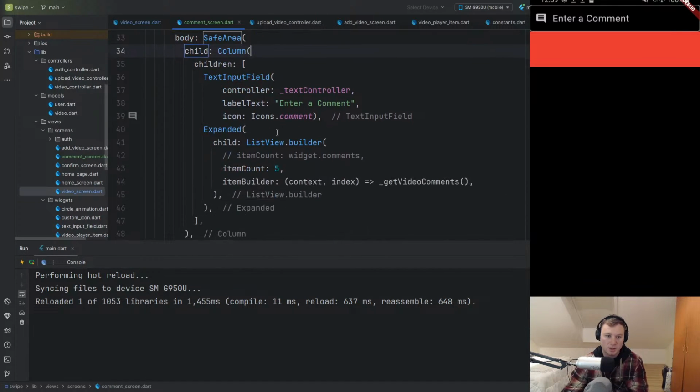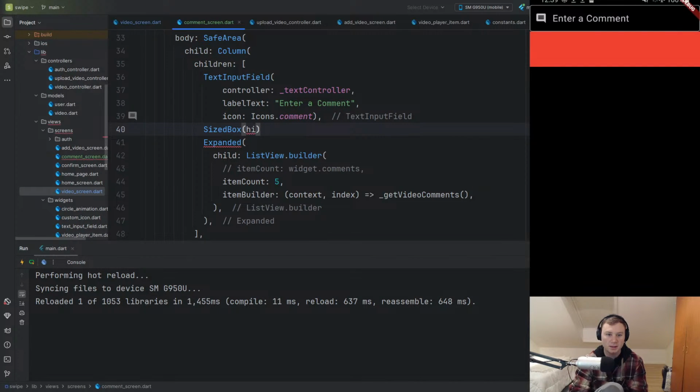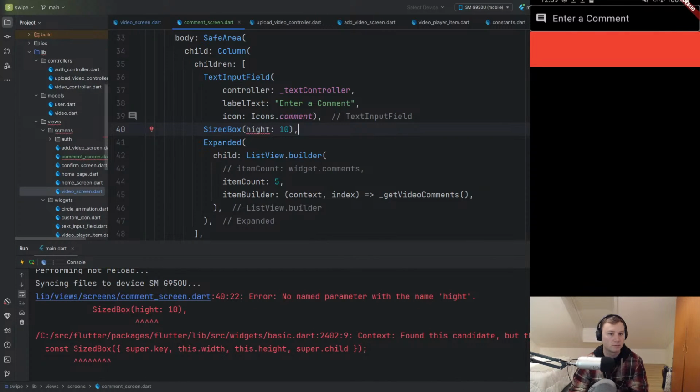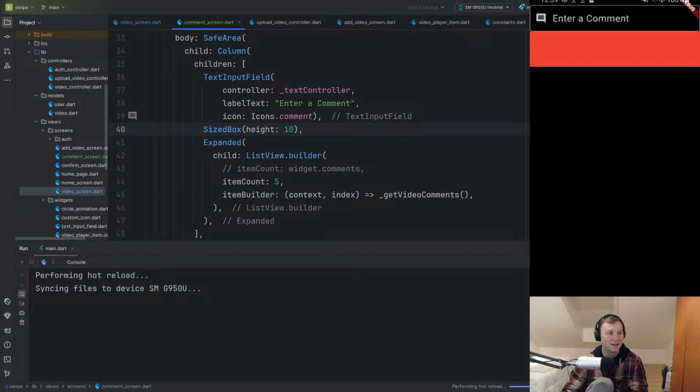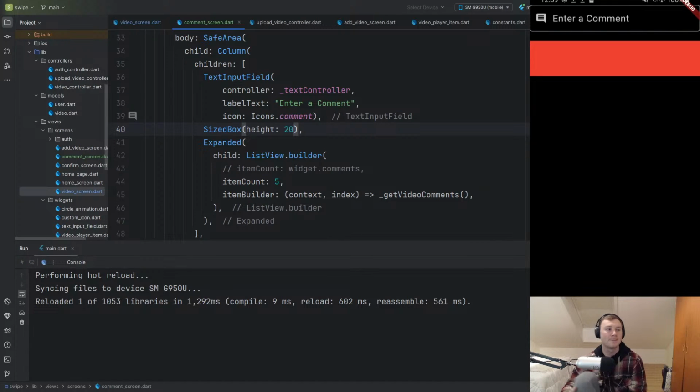And then let's go ahead and add a little sized box with a height of, sure, let's go with 10. And if we spell it right, you'll see it moves it down a little bit. I actually want more. So let's make it 20. And now we can enter a comment.